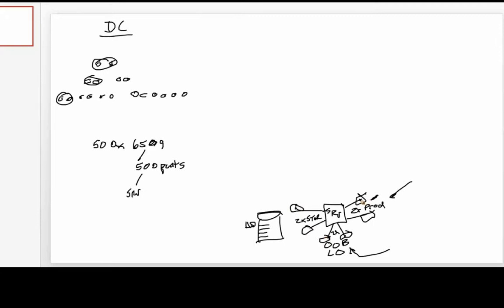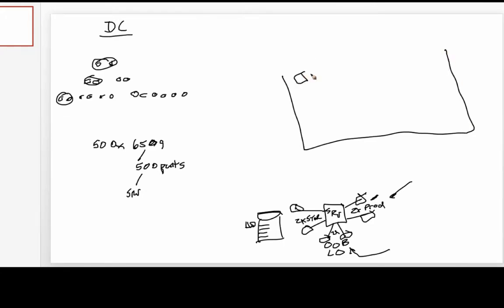Now it happens that most of these are Ethernet switches. These may be Ethernet, or they may be Fibre Channel, or they may be Fibre Channel over Ethernet. Okay, so that's a different area. We won't necessarily go into that. So when I come into these two switches, then I've got my distribution, my core, and all this model going up.